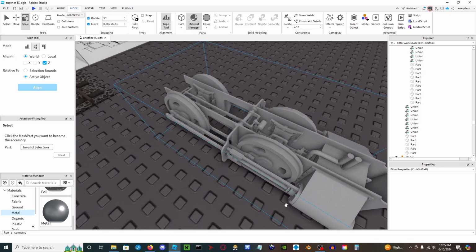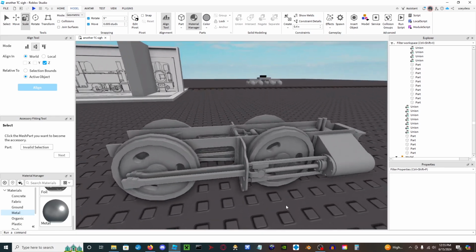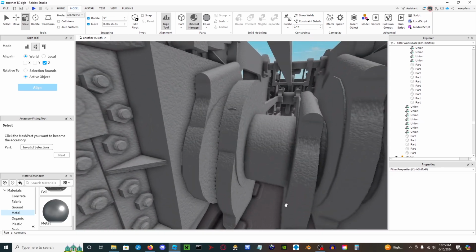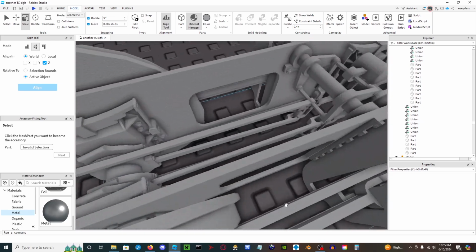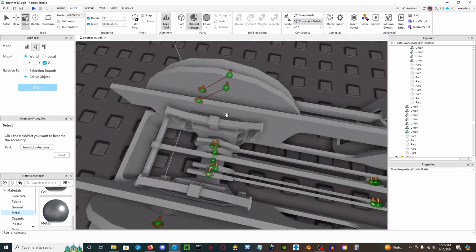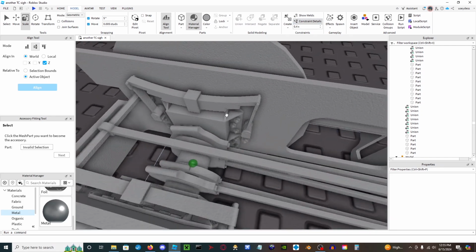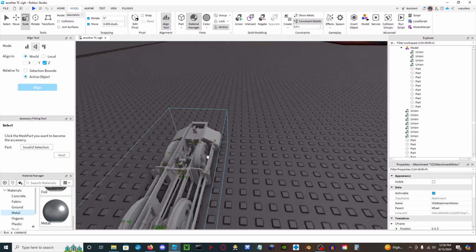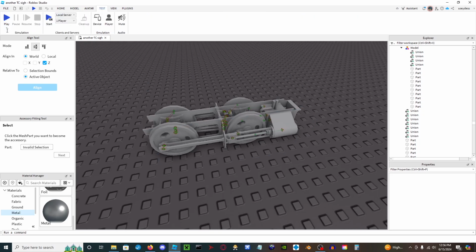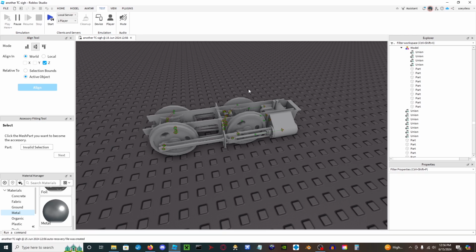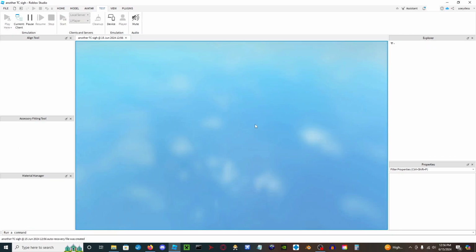As you can see here, we have a double fairly bogey from my double fairly Merlin, which is inside Stevenson's valve gear. Here is the original one. Now if I click constraint details, you'll see this is the fully rigged version, and this is the unrigged version, except for the fact that I have already installed the vehicle C2 attachment motors. Now, if we go to play test here, we can see that this guy works perfectly. I've already rigged this all up, and it should run pretty smoothly, assuming that I did it correctly, which I know I did because I rigged it.